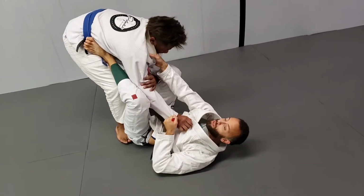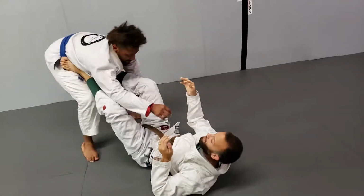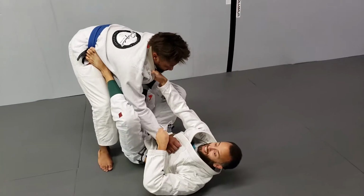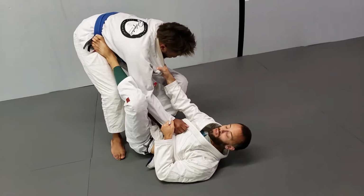He's staying up solely by my grip. So if all his weight's in his butt, he's relying on my grips to keep him up. If I let go, he starts to fall, right? But he's like, this guy's got a lot of tension. I could sit heavy on my ass right now and not have to worry about getting swept.